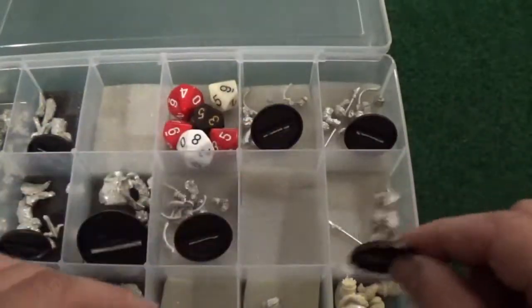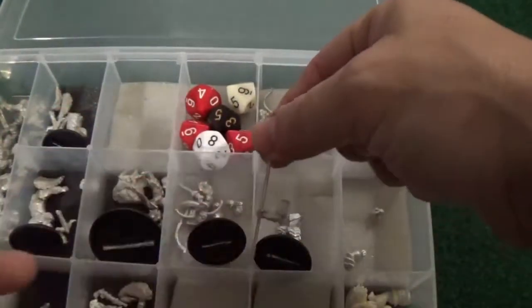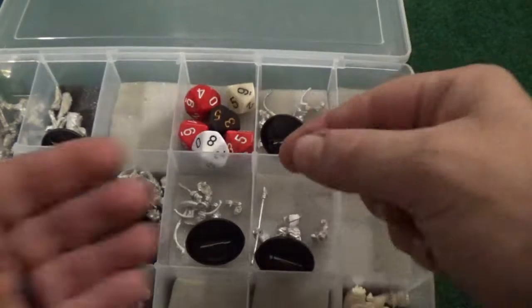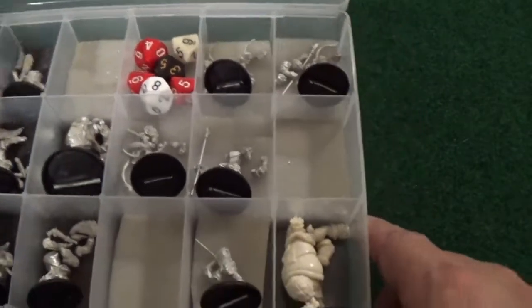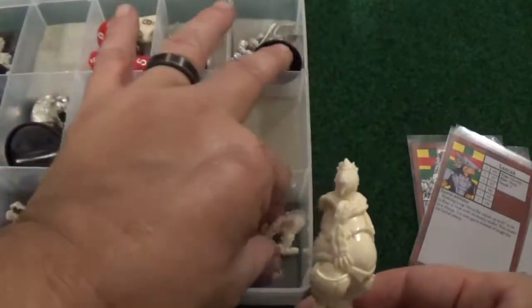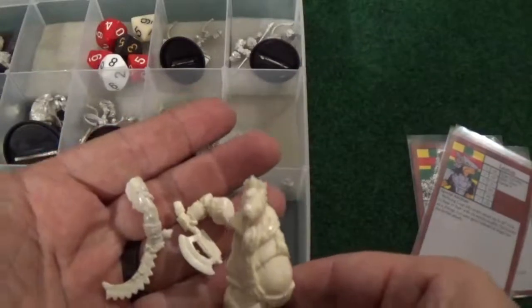But here's my lancer, and he's 1, 2, 3, 4 pieces here. So even for a really simple guy, you have 4 pieces. Now here's the capybara, and he's resin, and he's a little simpler. He's got 3 pieces here. He's got his 2 arms and his head.